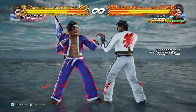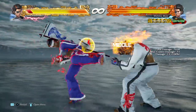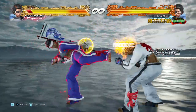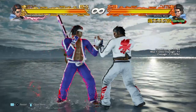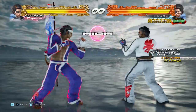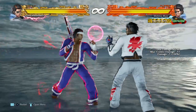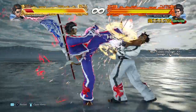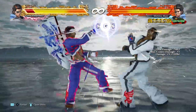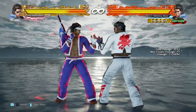I would recommend also practicing this for a while, because when opponents are crouching, this is my go-to move. A lot of people will see I'm using a lot of highs, and they'll try to time a crouch. So where I was doing this, I might do a couple of mids instead of just one. Like that. That's another good one to practice as well against opponents who aren't ducking.